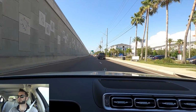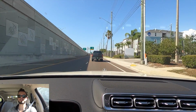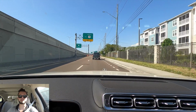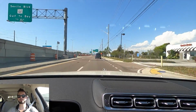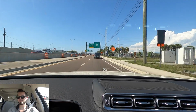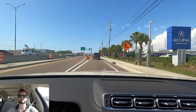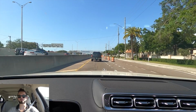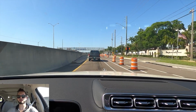Luxury that's all over you, more amenities than anyone would need. And more than likely, you're not going to use all the amenities at once. Yeah, I definitely use the massage seats and the ventilated seats. Those are a number one thing that should be standard on every luxury vehicle. I'm happy to see that they have 8,000 different ways of massage seats with Mercedes because it goes above and beyond. This is a staple to the luxury line. You don't think Audi and BMW first. Mercedes has really sold the title for luxury above them.